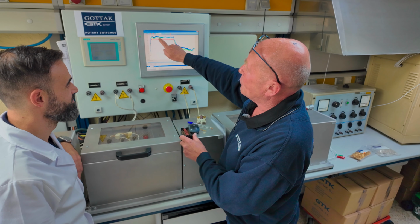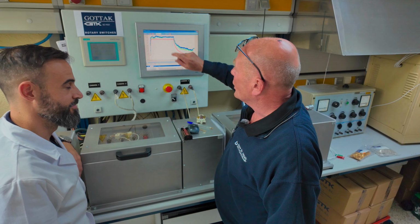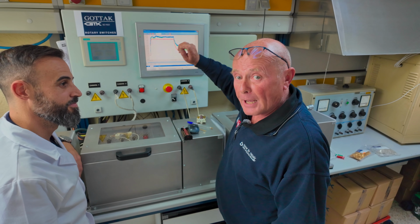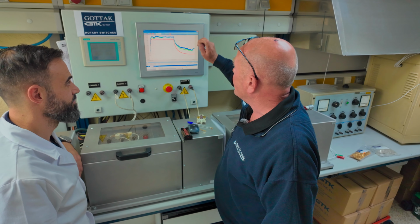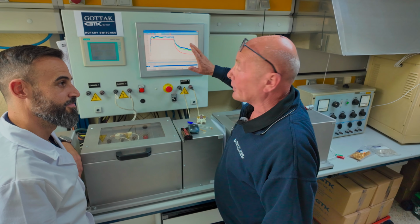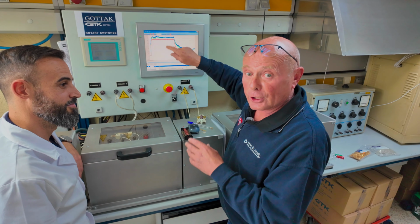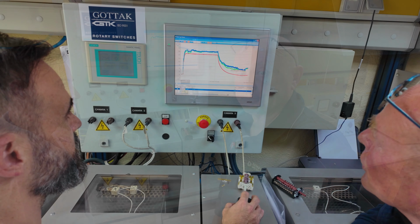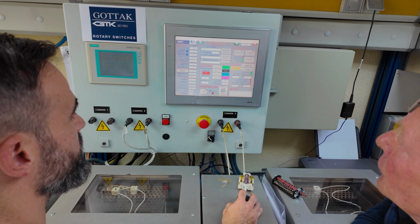Basically, because the temperatures are maintaining, even with 16 amp load, this switch is not only passing its test, it's passing its test with flying colours. And now I'm going to show you, and I've got to let Victor turn the camera off a second because he's got to go into the loading procedure to show you the other switch, which is a competitor's switch on the other side. So take me through to another switch, please. One that's failed on the other oven.